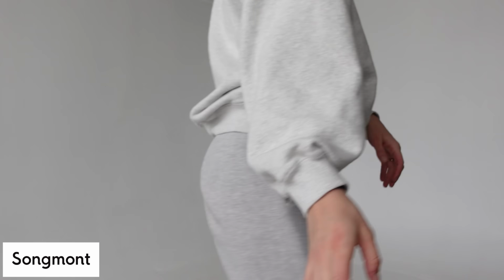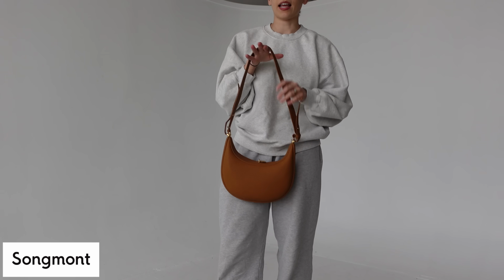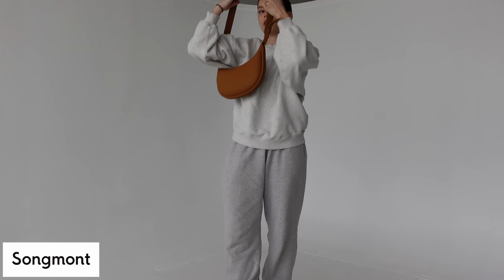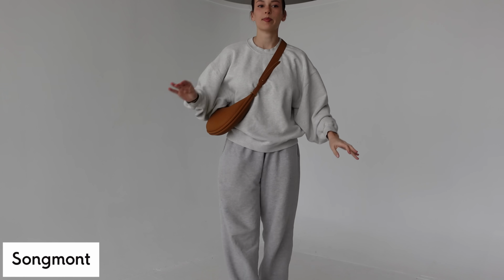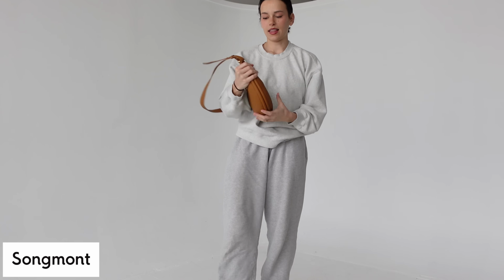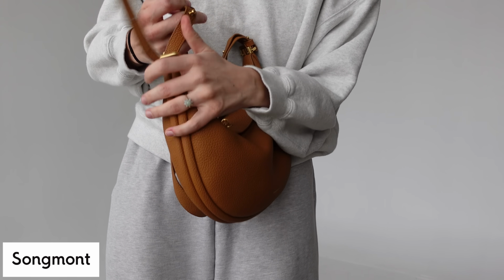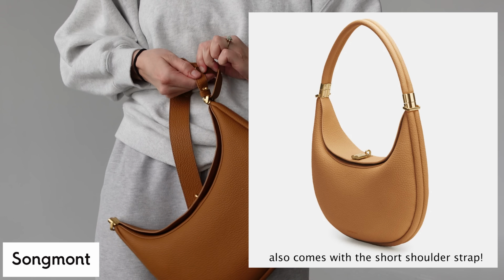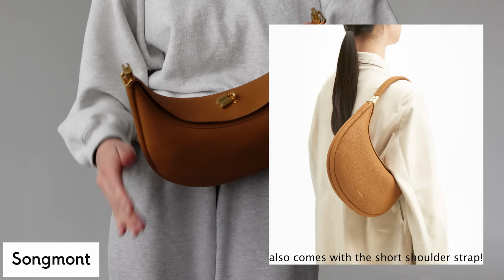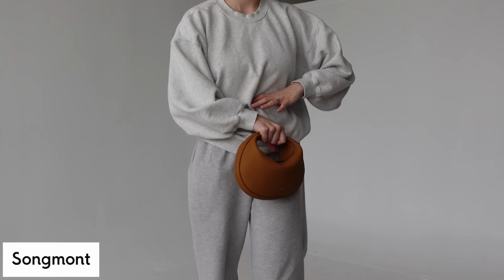And then I've got two other ones I wanted to show. I don't have this kind of brown bag, and I thought this one was really nice and simple. You can easily just wear it over the shoulder, or again, that crossbody style. I love the crescent moon style bags. And then this one is just absolutely crazy. I wouldn't wear it like this for the winter time or casual outfits, but this is really nice if you want it for a going out bag. It turns into this insanely cute clutch.